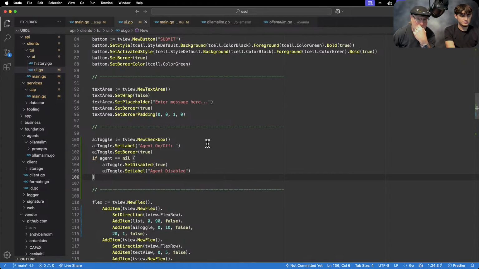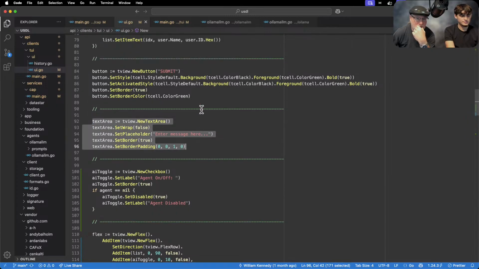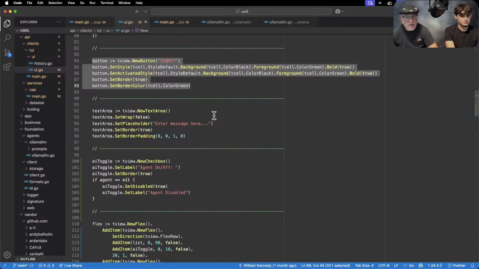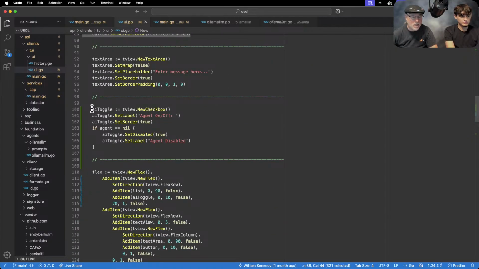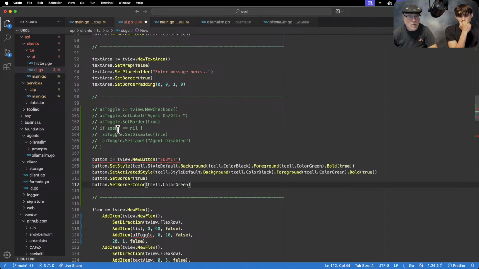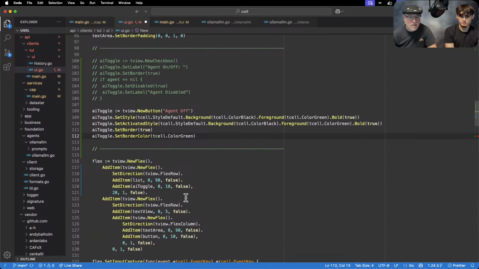So for the checkbox, let's say I did, here's the button, right? Let's take this code for a second and do this instead. So, agent. And it starts in an off position, right? So I do this, I do this, I do this, I do this. I'll just do that.